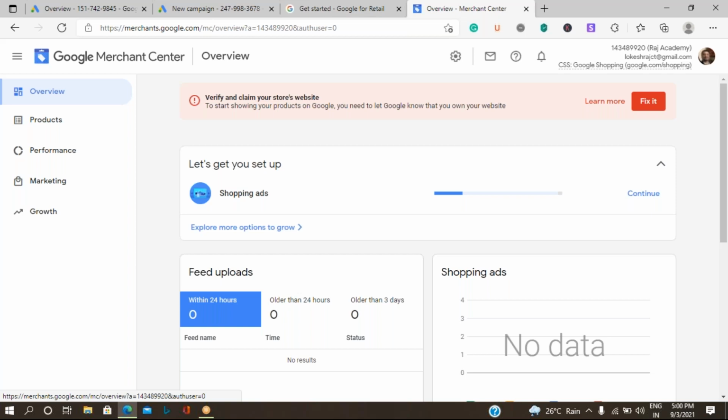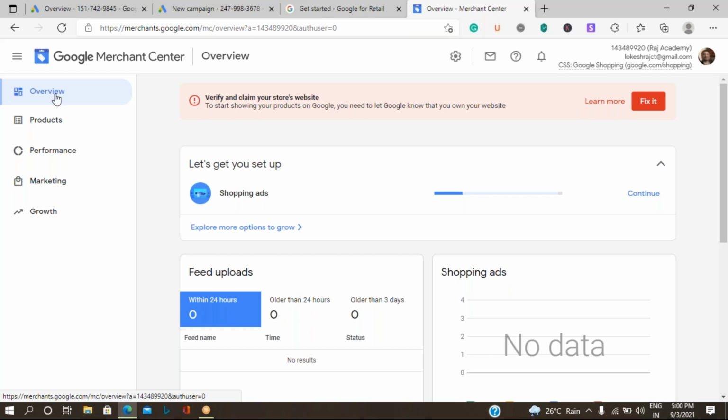As of now I have not linked with Google Ads. I have just shown you how you can add the products. So now next, how to link between the Google Merchant Center and Google Ads account.